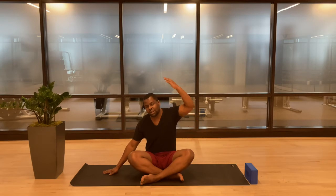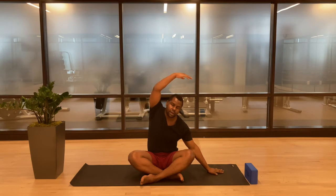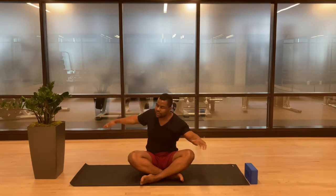Just gonna take that right hand to the mat and just find some length on the left side. So nice opening of the torso to the left side. And then reverse, left hand to the mat. Nice opening of the torso on the right side. And then a nice gentle twist of the torso.